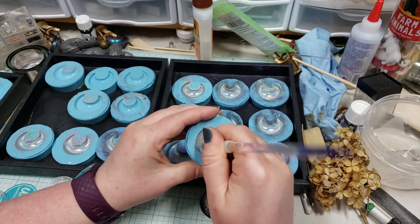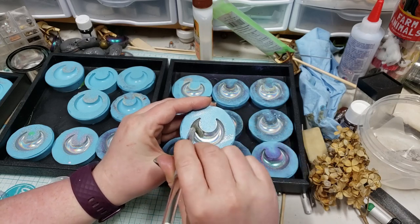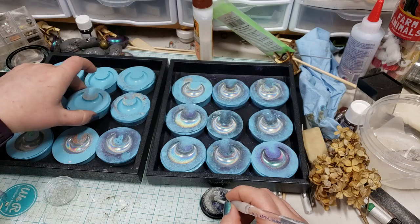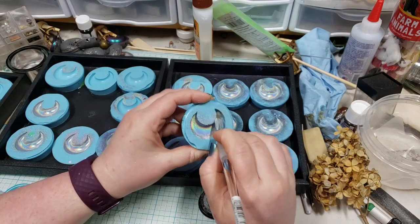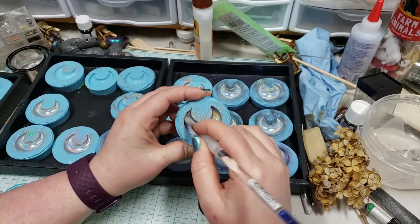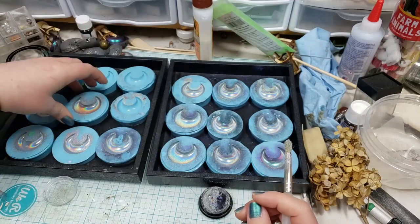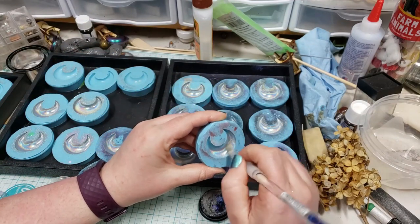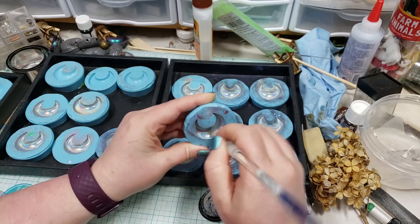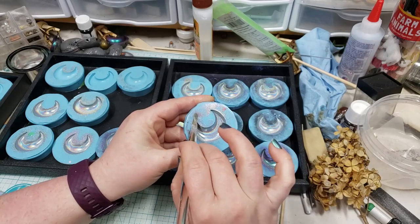You could use UV resin, or Art and Glow which is one of my favorite resins — it takes about 24 hours to cure but works really well. There's also a resin from Rio Grande — their doming resin works really well, it's low VOC and doesn't have a whole bunch of bubbles. But today I'm going to be using Smooth Cast 325, a color-match liquid plastic that cures in about 10 minutes.